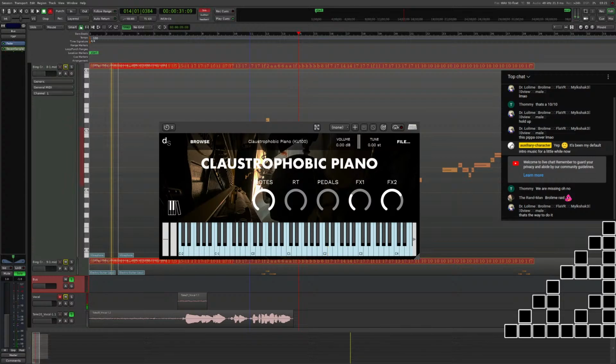So this is the Claustrophobic Piano sample library, which I believe is free from Piano Book. That's what I'm using because it's a really nice sounding piano. I mean, the settings you can see on here. This one is like the hammer coming back. If you turn that back up, you can hear it slam down when you let off the notes, which is sometimes really cool. In this case, I want to turn it off. Okay, so I'm gonna close out of that.